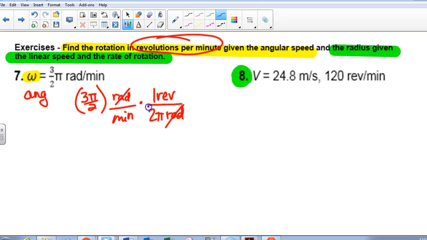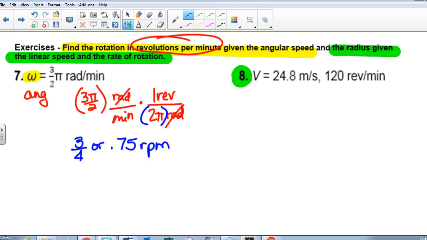If you're going to use your calculator and give me a decimal answer, got to remember parentheses because you're dividing by both the 2 and the pi. Are we okay with what I'm talking about? Otherwise, if you just type divided by 2 and then a pi, it's going to divide by the 2 and multiply by the pi because that's the order of operations. Otherwise, we could just do a little canceling here, and we should get 3/4 or 0.75. Is that what you got? Okay. And the answer was revolutions per minute, or RPMs.